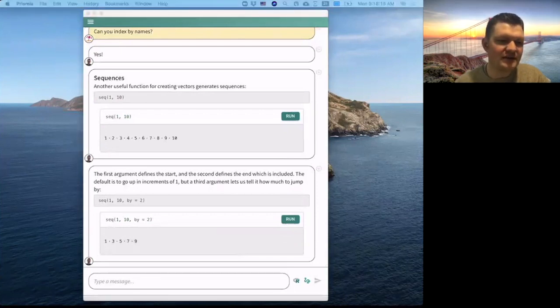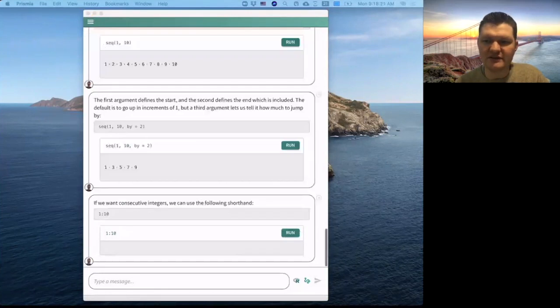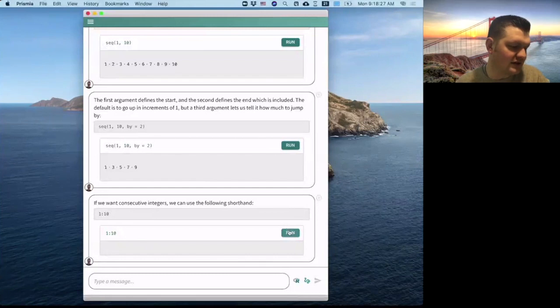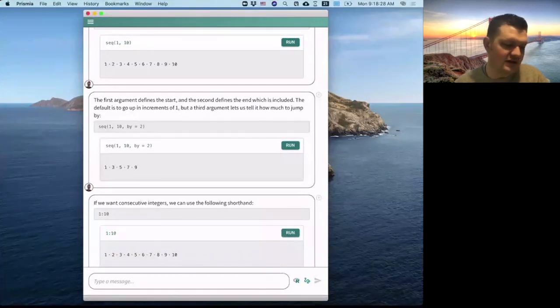And R provides the following shorthand if you do want to count by 1. So instead of having to type out the whole function seq, you can just use a colon between two numbers, and that means the same thing. So if we do 1:10, then it does exactly the same thing as seq of 1, 10.